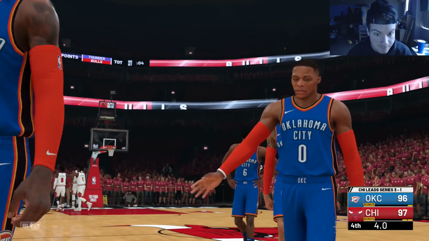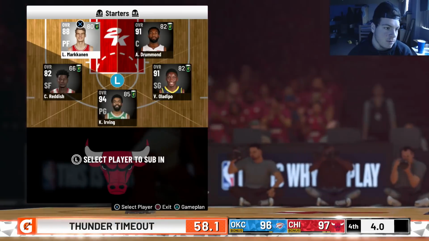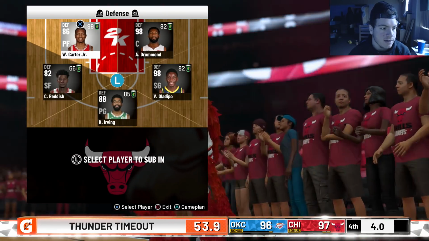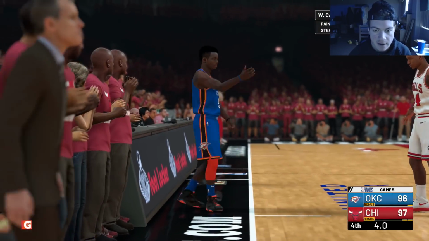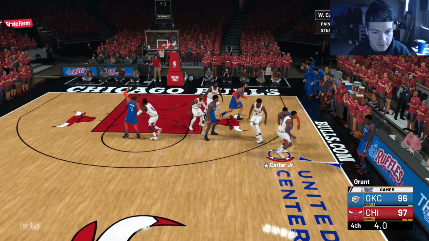I'm going to probably put in my defensive lineup now that I learned my mistake. I think that's probably like Chris Duarte would be nice here, but what are you going to do? Defense includes pretty much everybody. But yeah, it's the same lineup except for Lauri Markkanen. We're going to throw those guys in there. Wendell Carter Jr., obviously a way better defender than Lauri Markkanen. I'm not going to let Russ get the ball. I'm going to try not to let Paul George get the ball.